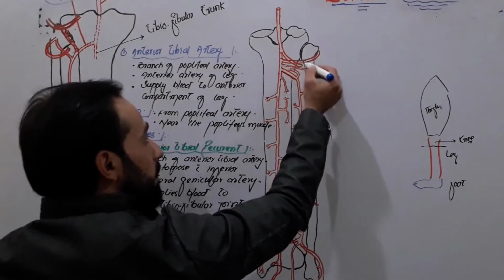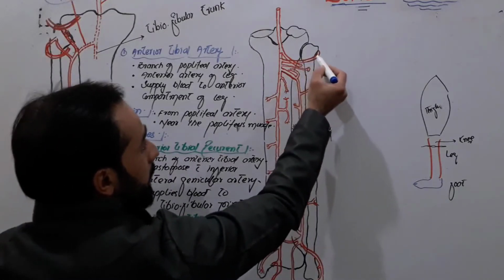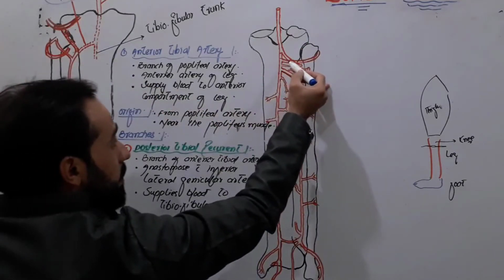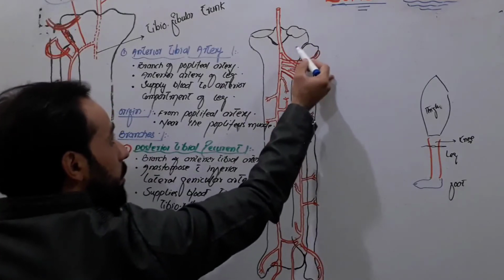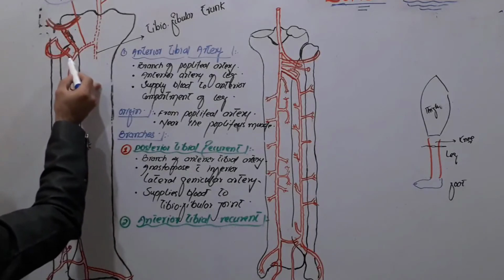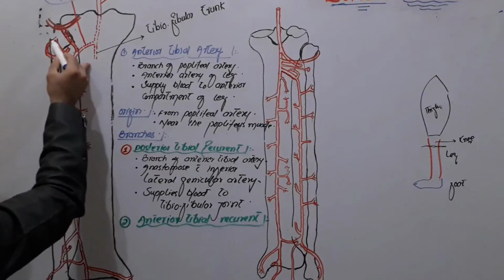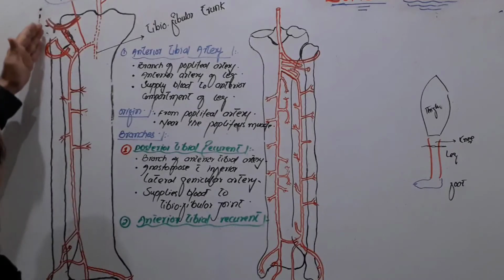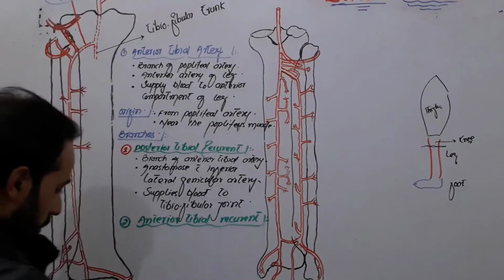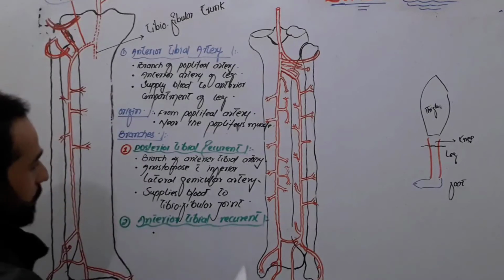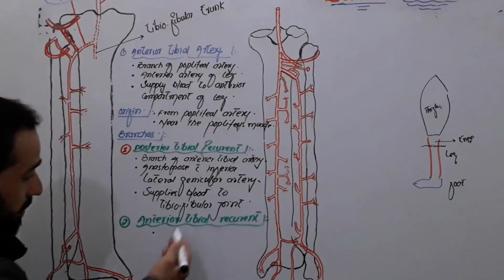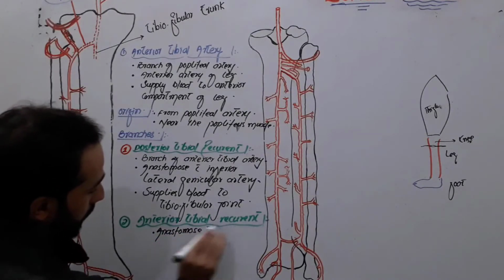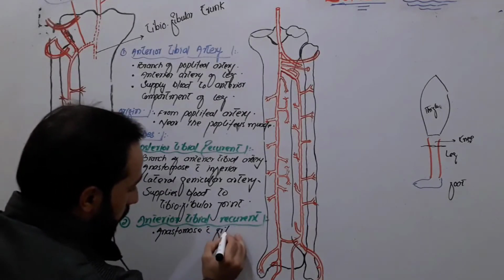It goes anteriorly and supplies the neck and head of the fibula, right? So this is our fibular circumflex artery. This is the posterior view, this is the anterior view. You can see this artery arises posteriorly and goes around the neck of the fibula. Look here, it came anteriorly. Now this artery is going and anastomosing with this fibular circumflex artery, and it supplies blood to the knee joint and the lateral aspects of the knee joint and the skin of that area also. Right, friends? So look carefully. It is a branch of the anterior tibial artery, which doesn't need to be written here. So it anastomoses with the fibular circumflex artery.